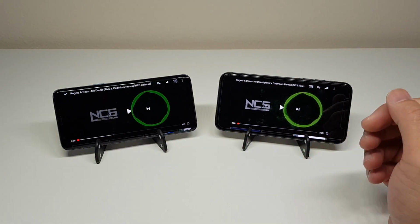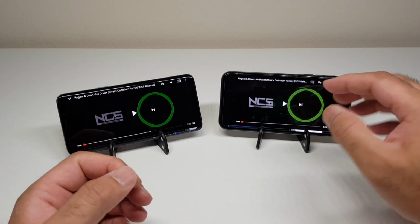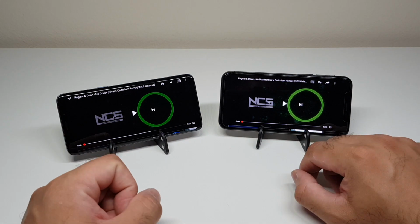So without wasting any more time, let's quickly get started. Start things with the iPhone X, and just before we start that, just to give you a heads up, volume on both the phones is at max.